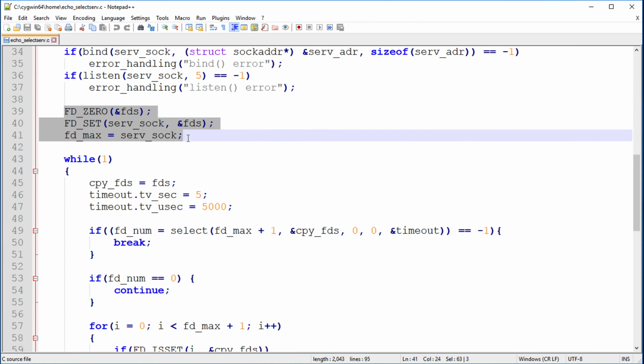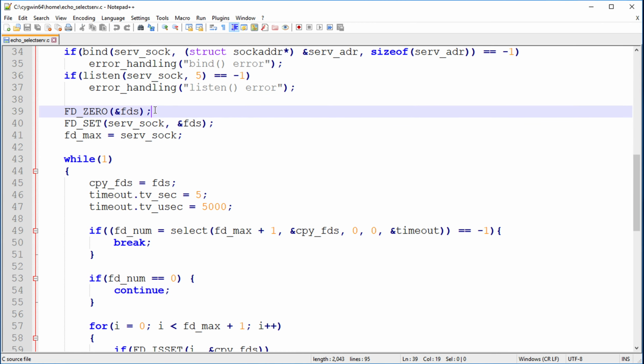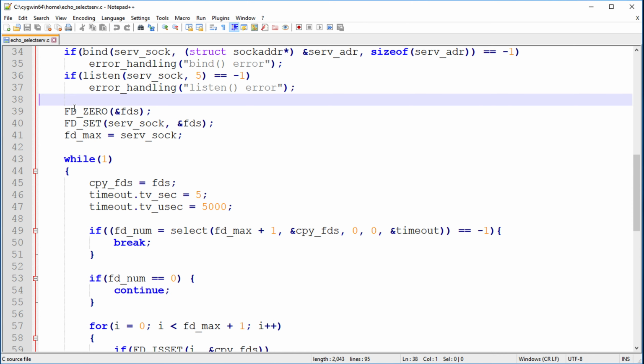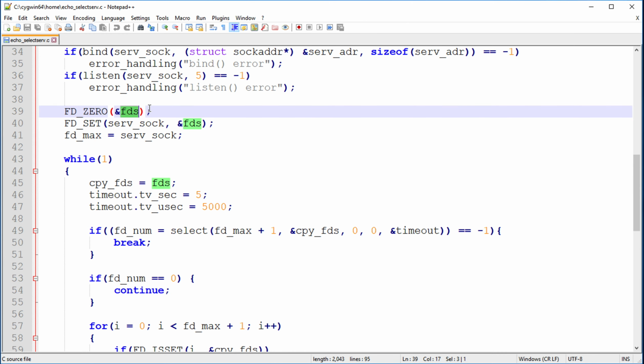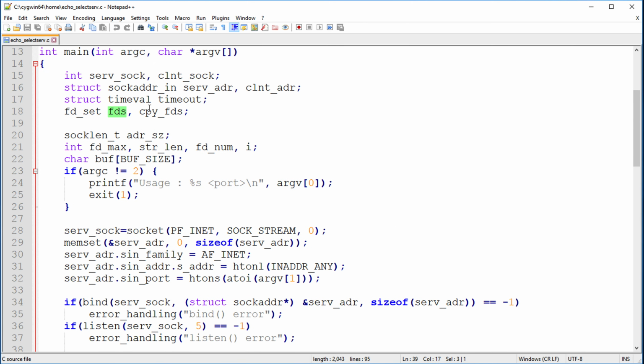At this point is the setup of I/O multiplexing. Let me go back and show you where the variable was created. Right here, the file descriptor set was created, just like the one we copied in the select.c file.